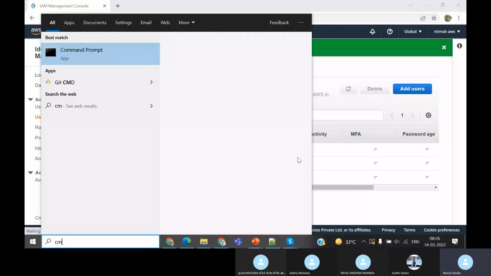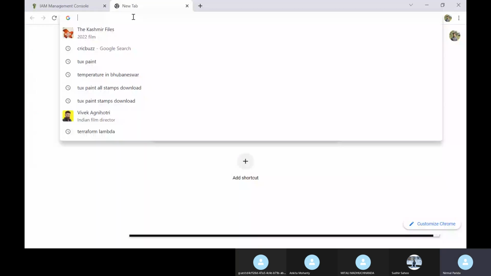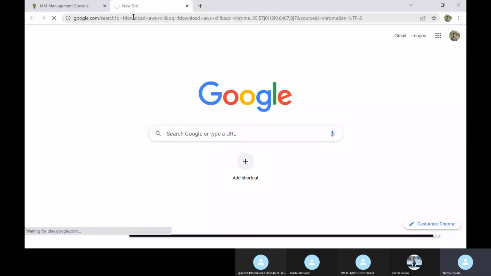Go to AWS CLI. Here is the command line interface. I have already installed it. You can try to install this AWS CLI.